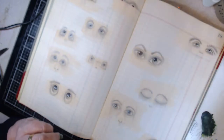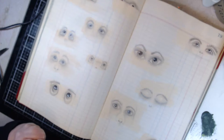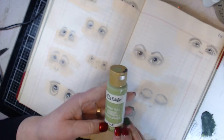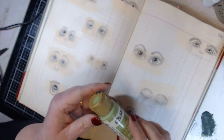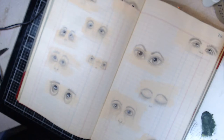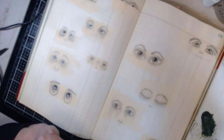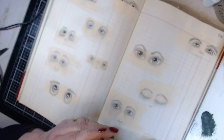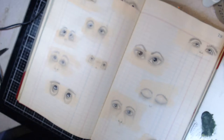So I'm going to put that in some water. And I'm just going to choose a light green color. I think I'm going to go with this. This is a folk art paint color. And it's called Fresh Foliage. So I'm going to just put a little bit of that out on my work mat here. And folk art paint is usually very thick. And that's why Donna Dewberry, I think, uses it for her one stroke painting. Because it works well for that technique.